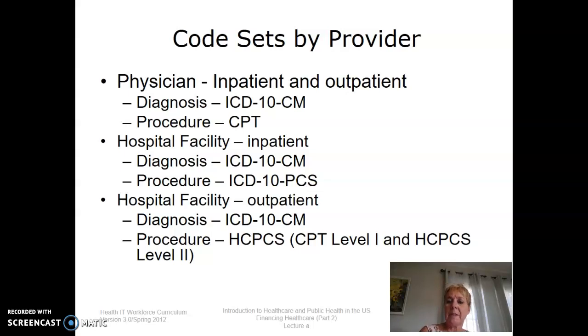For a hospital facility on an outpatient basis, they'll use diagnosis ICD-10, and then the procedures they use are HCPCS: CPT level 1 and any HCPCS level 2. And HCPCS level 2 are the supplies that they might use, that kind of thing. Now notice in all of these scenarios, the diagnosis code is always ICD-10-CM. What changes is what codes they use for procedures.